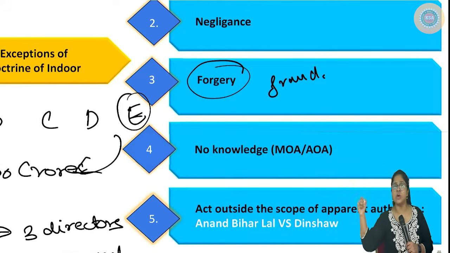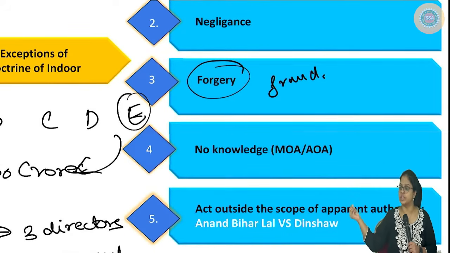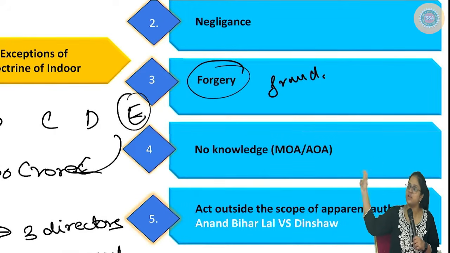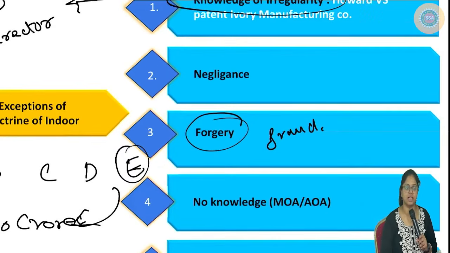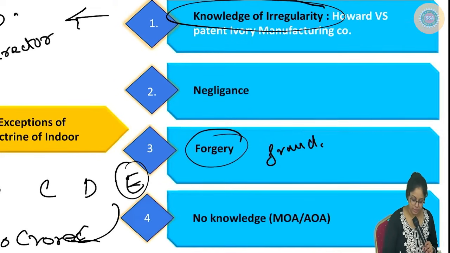Let's say a director's signature, they forged it or something like that, then this actually does not make much sense if you ask me, because if the company has done fraud, how can you give an exception for that? But still, for now the act has not changed. They are telling in case of forgery also the exception of indoor management will not apply. We will not protect the outsider. The company will only be protected.